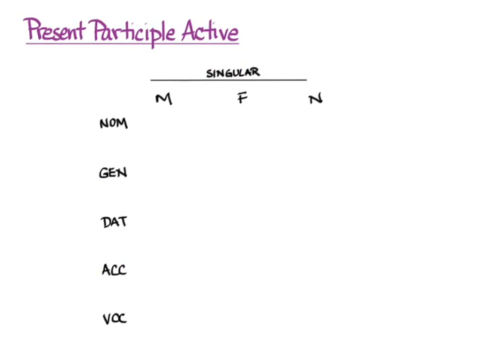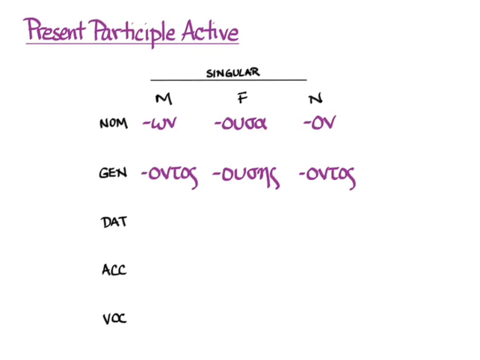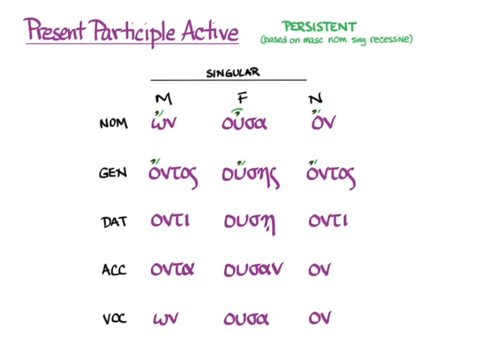All right. So let's see. That means that we need to do participles now. And guess what? It's going to be a similar operation. If I show you the endings that you first learned for the present participle active, these were the endings that you first learned to put on the first principal part stem to make present active participles: -ων, -ουσα, -ον, which then in the genitive became -οντος, -ούσης, and -οντος. Again, take off those hyphens so that they don't look like endings anymore. Add smooth breathings and persistent accent based on the masculine nominative singular, and those are the accents that we get. Then you have the present participle of the verb to be. So they look like endings, but they have accents and smooth breathings, and they are forms of the verb to be.